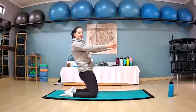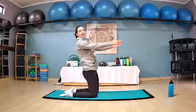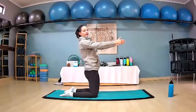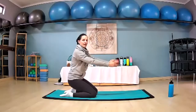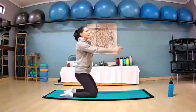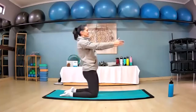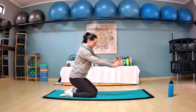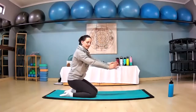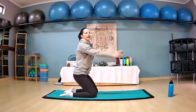Now you're going to hold it there. You're going to lower your glutes and press back up. And come down for two. And back up. Those thighs are working. Come down for three. And lift. Down for four. And lift. Down for five. And lift, coming down for six, and lift, down for seven, and lift, last one for eight, and lift.